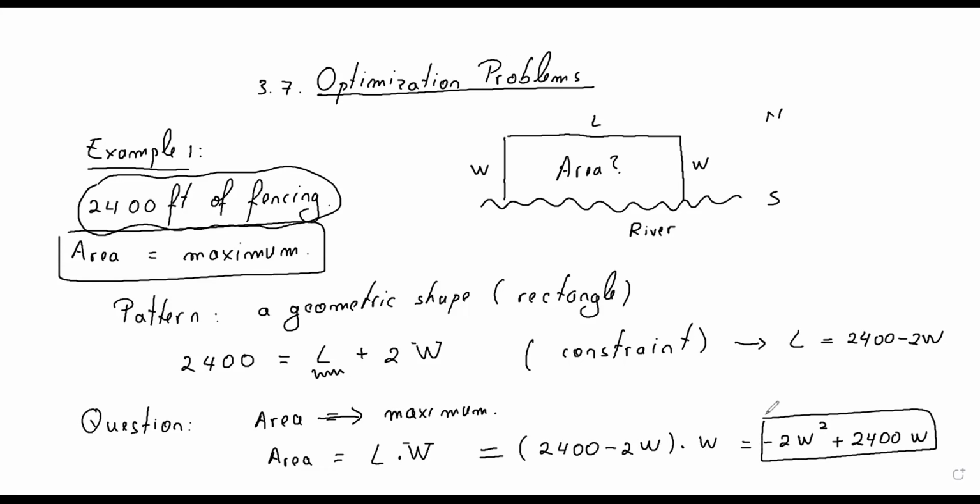And I can employ the methods of calculus. I can actually graph this particular function. Unfortunately, I'm working with large numbers, so 2400 is a large number. But I can graph it, I can zoom out a lot in Desmos. I'm going to pull up Desmos right now. I'm going to graph that function, and we'll figure out easily where the maximum is in a second. So let's do Desmos here.